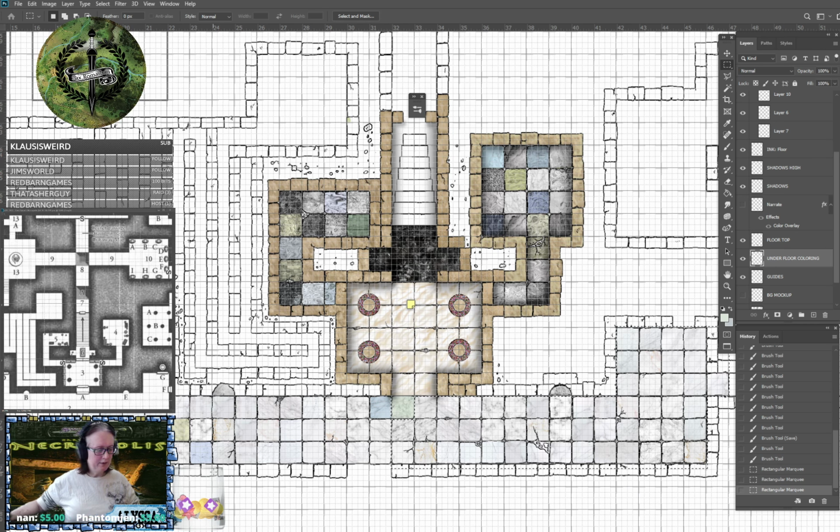Plus this. I just want to get this whole thing painted white first. At the very least, every square should be white. Then we can come in and actually do the details.